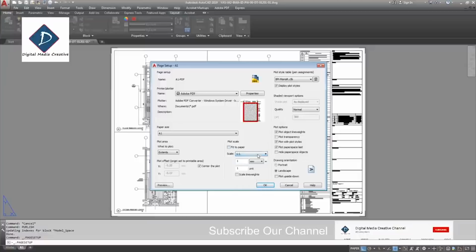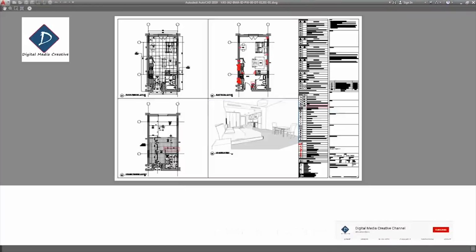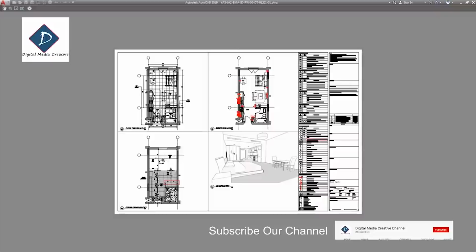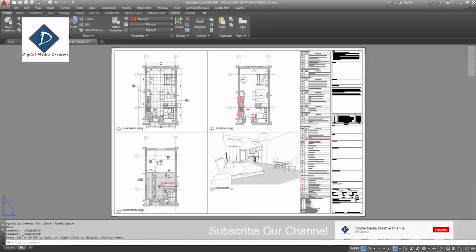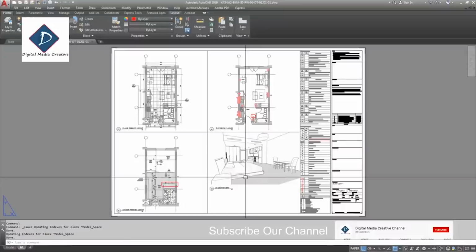Okay, should be in 1:1, and you can select the relevant CTBs. I'm selecting my CTB, and you can click preview. See, it's perfect. Okay, then you can exit, click, then just set current. Okay, then save. Okay, it's done.